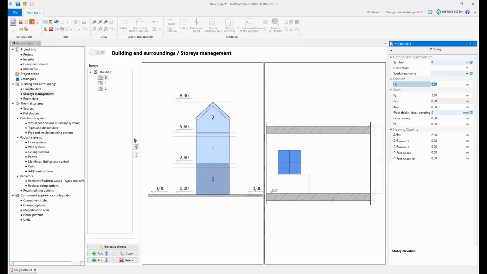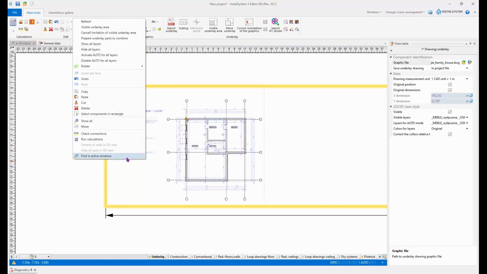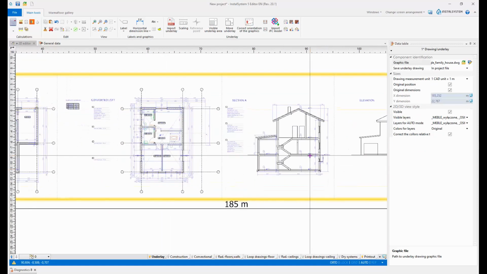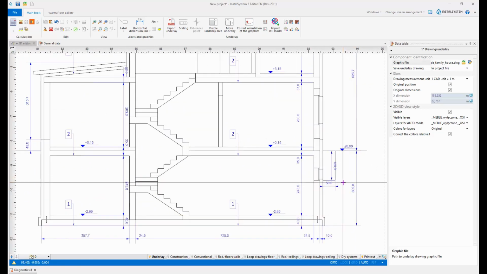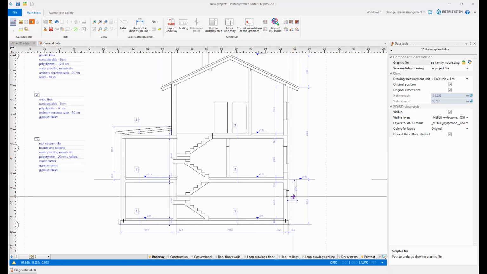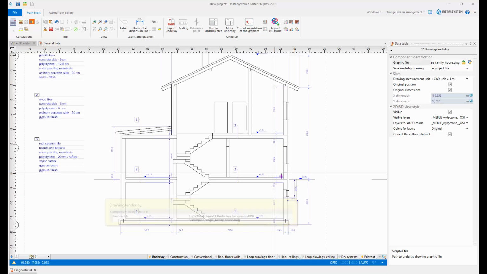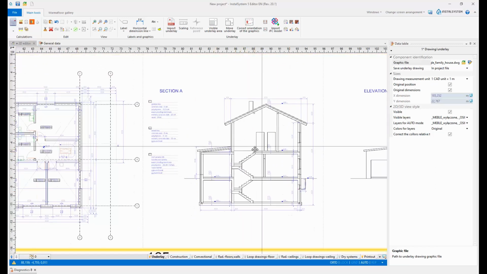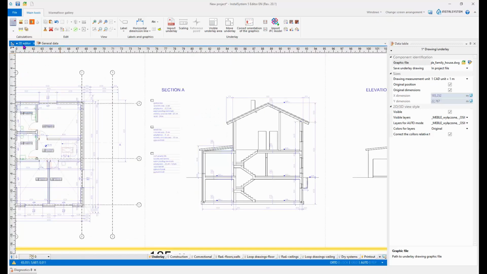You can use that preview. Let me show you the whole drawing once again. Cancel limitation of visible underlay area. You can use all these dimensions from the cross section to set all these parameters. But because we will not continue this project using that underlays, I will skip that part and I will just import 2 more levels and 2 more drawings, so you will see the complete building as a base for underfloor heating installation. So I have created 2 more levels, and now I will also see here 2 more levels.